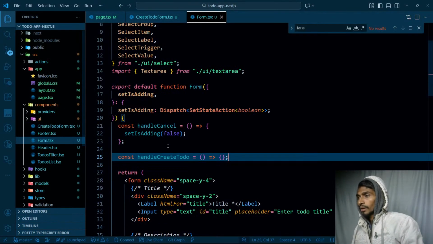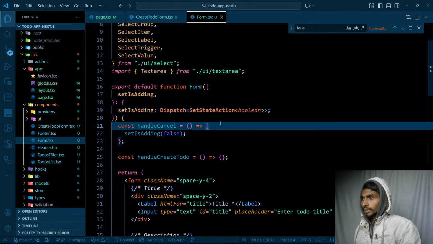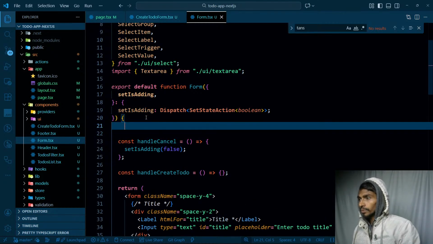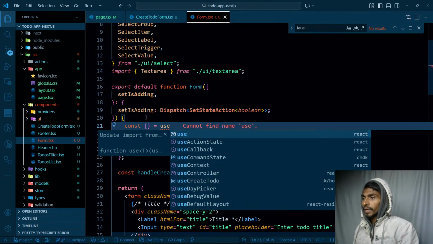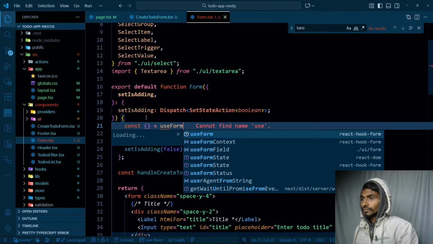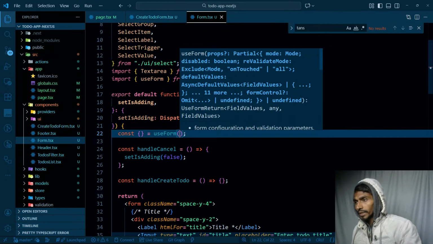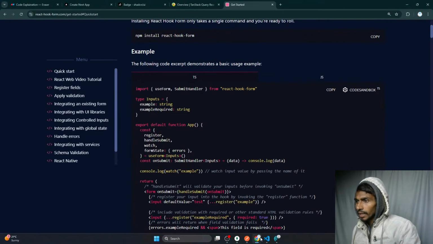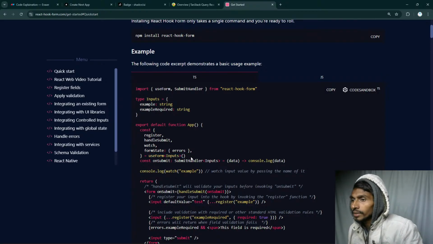So okay, not like this, rather just at the top over here, const, I will be getting many options from it, and I will have something called useForm, and just like this. And this useForm will take anything. I think I will have to give it some values. Right now it is taking nothing, but it's okay if it is taking nothing, so I will not even do anything.